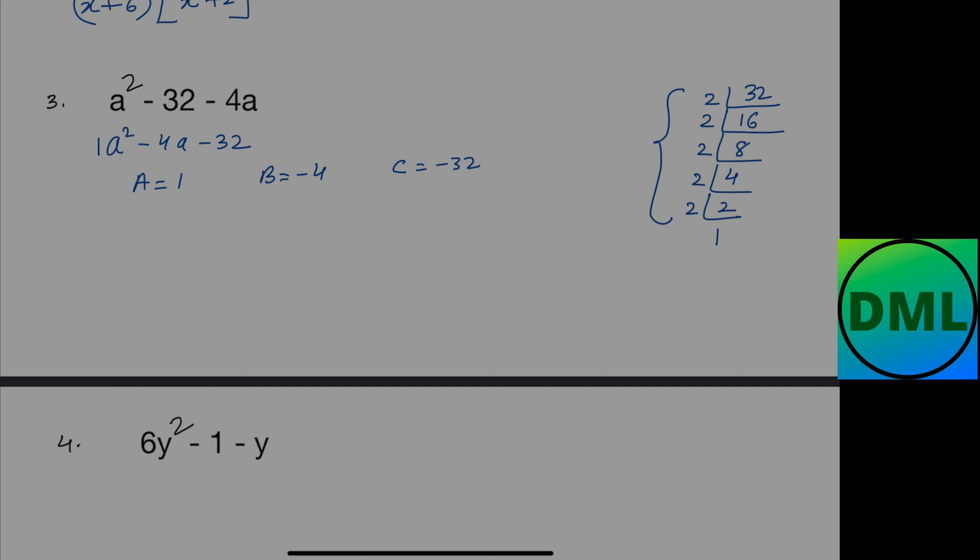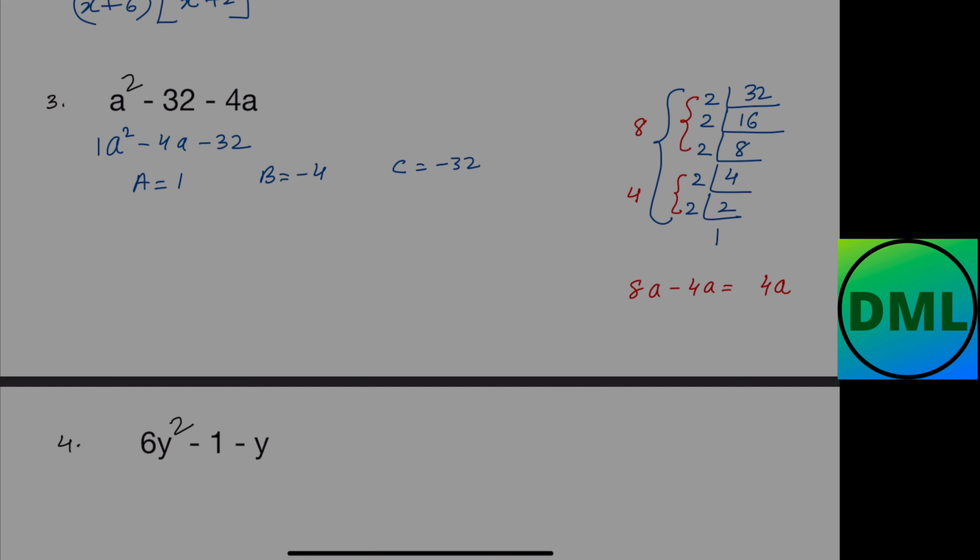Let's do it. Let's multiply 2 times 2 times 2 together and 2 times 2 together. 2 times 2 times 2 is 8. 2 times 2 is 4. If I add 8 and 4, 8 plus 4 will give me 12, which is not required here. If I subtract both of them, 8 minus 4, my answer is 4 here, which is required. That means what I have to do here? Let's write down here 8a minus 4a, which will give me 4a.